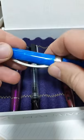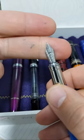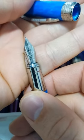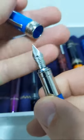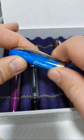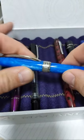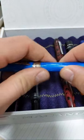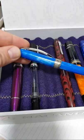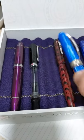So on this guy here — this is the Rembrandt, this is a fine and it writes more like a medium. When I first got it it was super smooth, but it's okay. I actually used this for quite a while, but that capping mechanism kind of bugs me a little bit — the edge there just hits. It's an all-in-all good pen but a little too wide for my liking, so this is on the list of nibs I might grind.